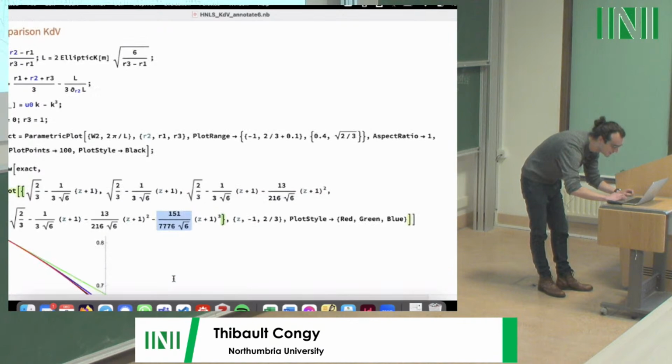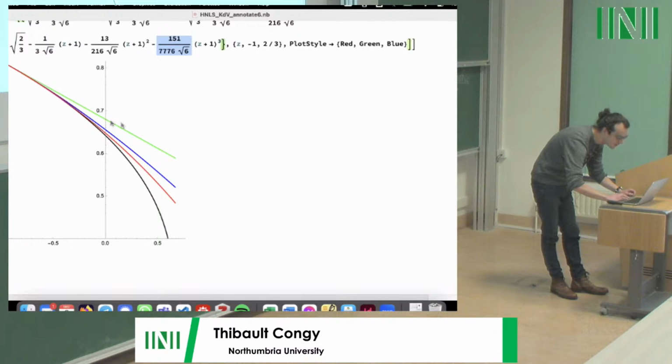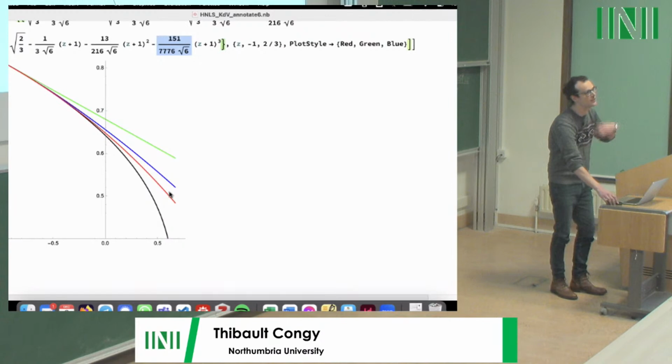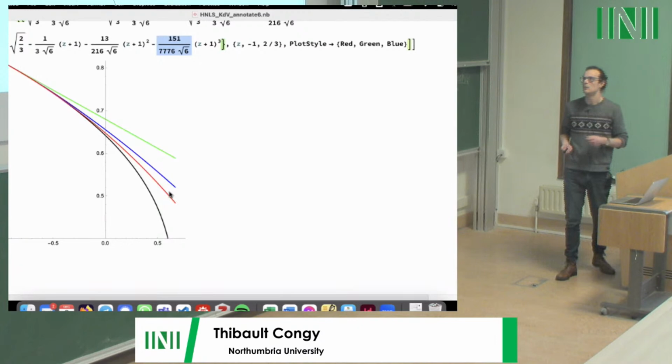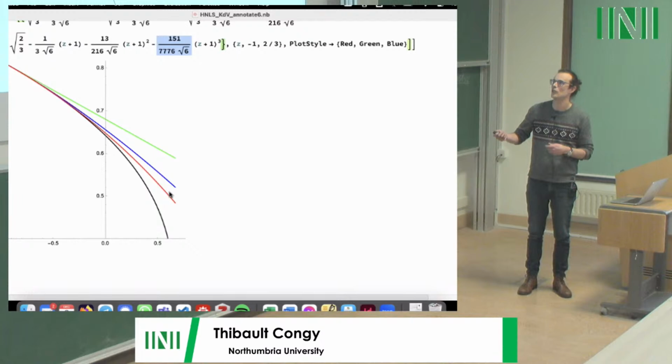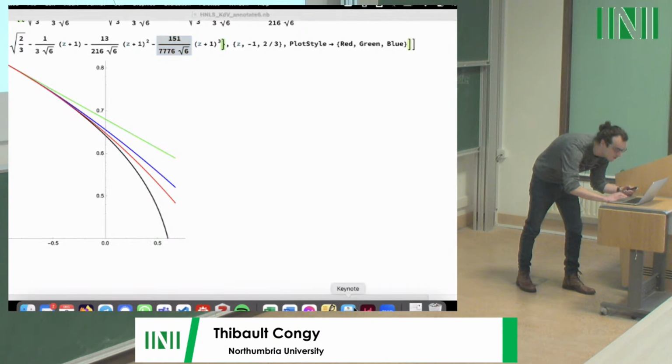And that's the comparison. What I'm showing you here is the correction of the wave number. In black, you have Gurevich-Pitaevsky. In green, you have NLS. In blue, higher order NLS. And in red, higher order NLS. So you can continue like this. Of course, here, I'm not showing you the next order because it converges very slowly. It's very hard to obtain the modulation of the solitary wave with a weakly nonlinear description. So in practice, you don't really have hope to obtain this description here. But you see that for a large part of the dispersive shock wave, you get a nice description with this higher order NLS.